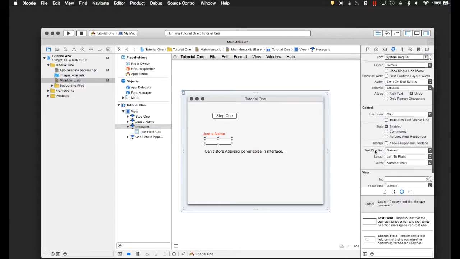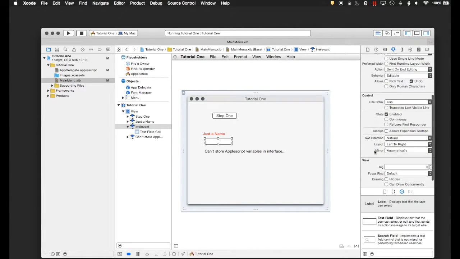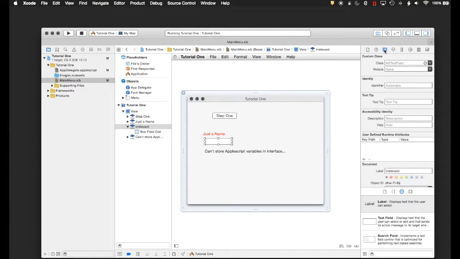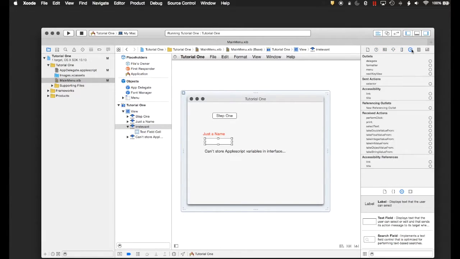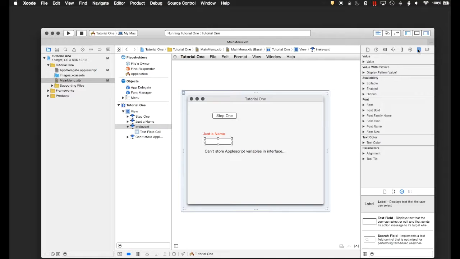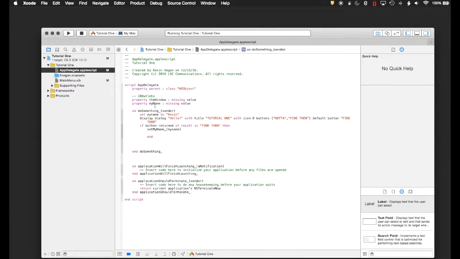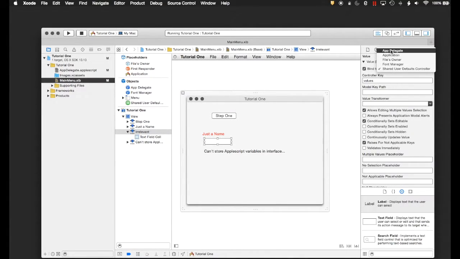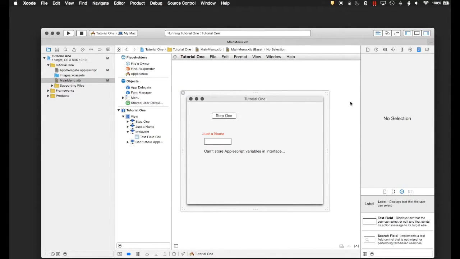Let's see, for this field, I'm not sure I want to change anything right out of the gate, but what I have to do is link this to this, because that variable, my name, has to be tied to the value, the application delegate of my name.